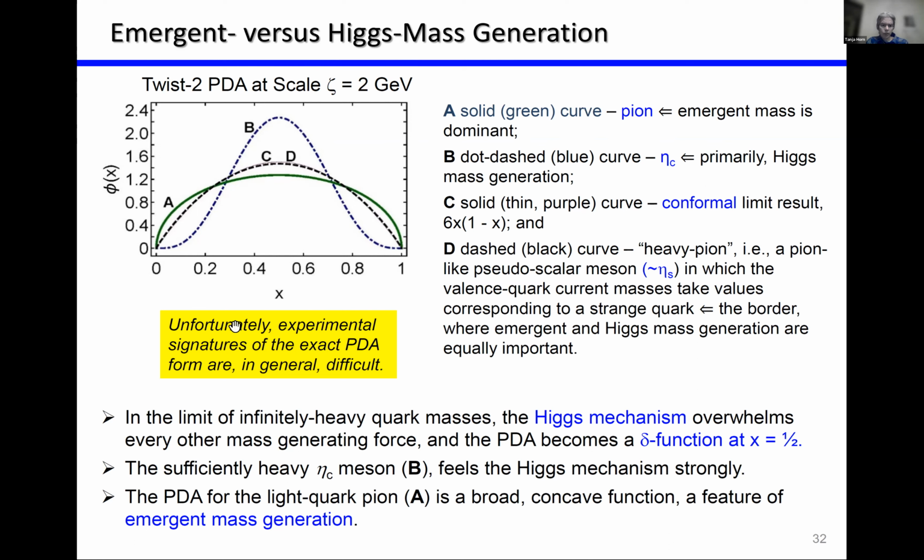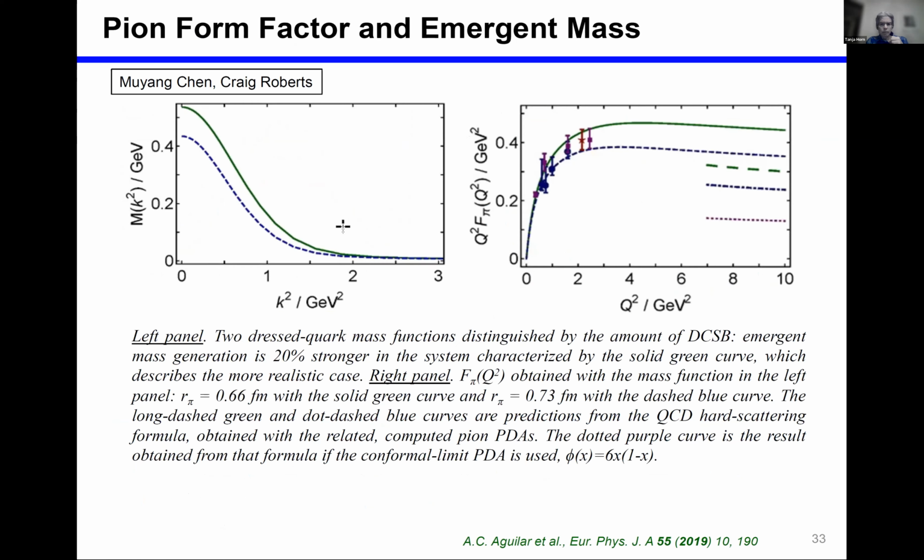Unfortunately, as said earlier, it would be nice if one could measure these functions directly. Of course, we know we cannot. So we have to measure them through observables, which we are fortunate that we can do. We can measure the pion and kaon elastic form factors, which can be related to these distribution amplitudes, and we can also measure the structure functions. So again, this is just a kind of introduction. And here I'm showing what I already mentioned, so I'm not going to talk about it in more detail.